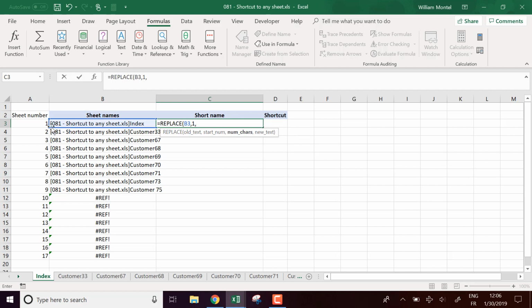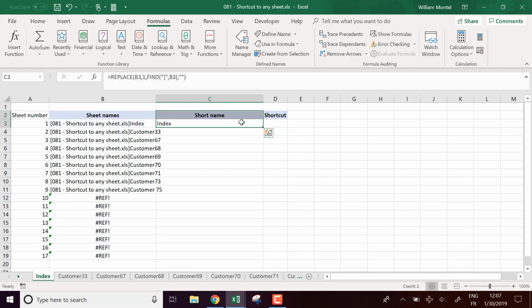The number of characters is where I find the end bracket, so I have to find this within the text. That's the number of characters I want to replace, and I replace it with an empty string.